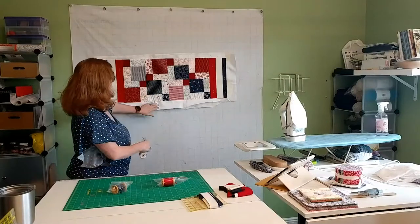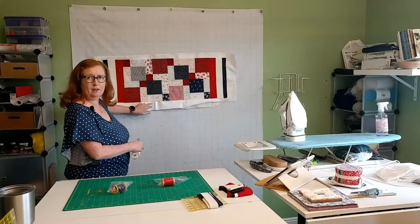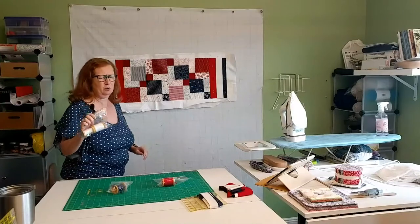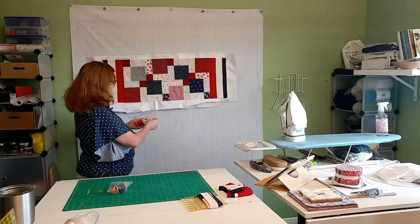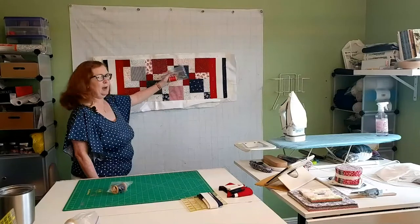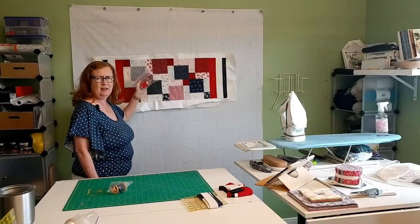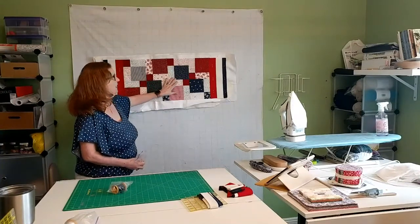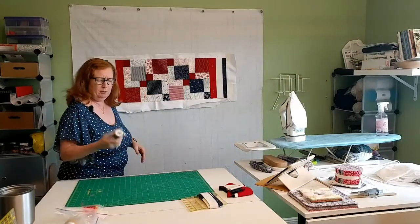So the bright white would be the color of the Insul-Bright here. And you can see the difference in the coloring of the fabric is just a bit. There's just enough that this would just stand out like a sore thumb. So I'm going to set this one aside. And then the red, I do like the red. I'm just afraid that the red, if I put it as the quilting thread throughout this, that it's going to stand out so much that you can't see anything but the red quilting thread. And there's so many nice designs in here that I want to do with that, that I really want to see that. So I think I'm going to go with the blue.